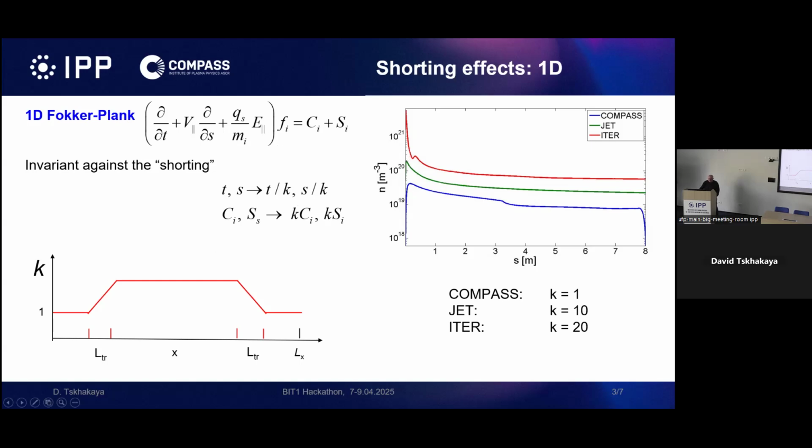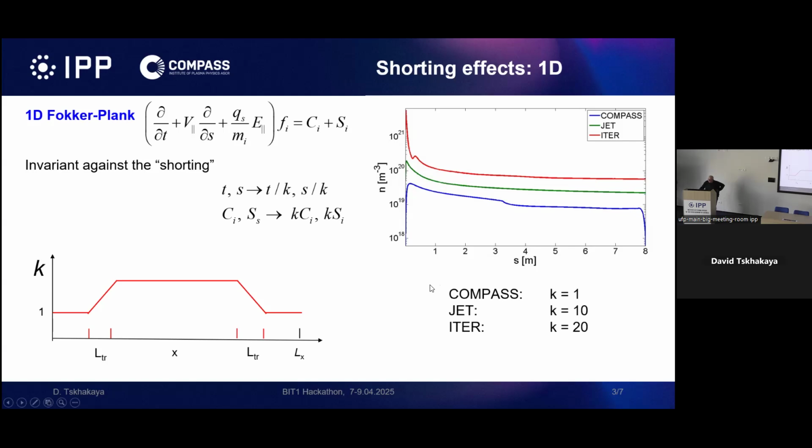So it means that you can have a region inside the plasma which is invariant against this transformation, but whenever you come to the wall, as was already mentioned by Jakub, you cannot do it because you're not full size without shortening the plasma-wall interaction. So you have this transition. I don't want to spend more time on this because it was already described. I'll just show the examples.